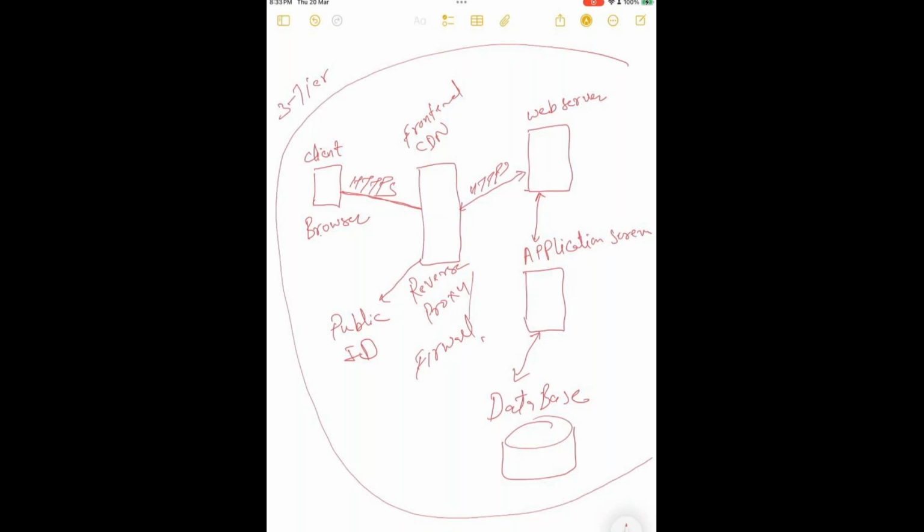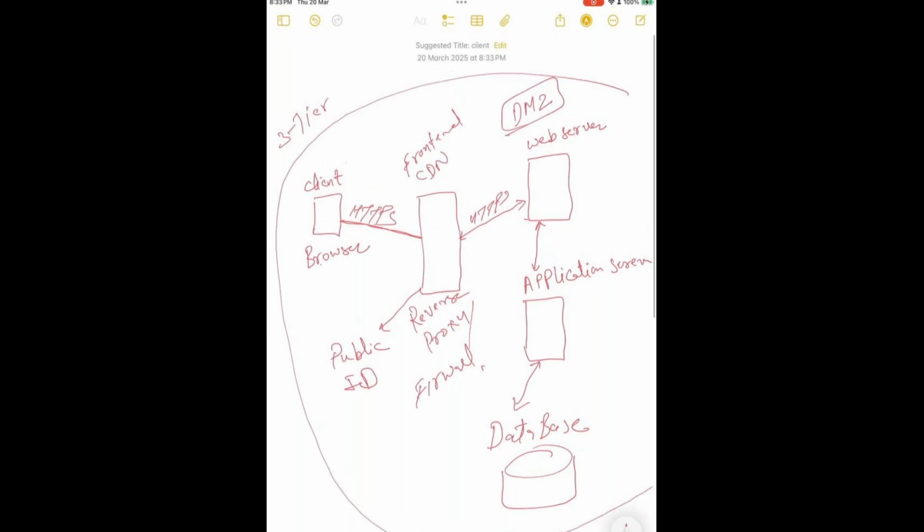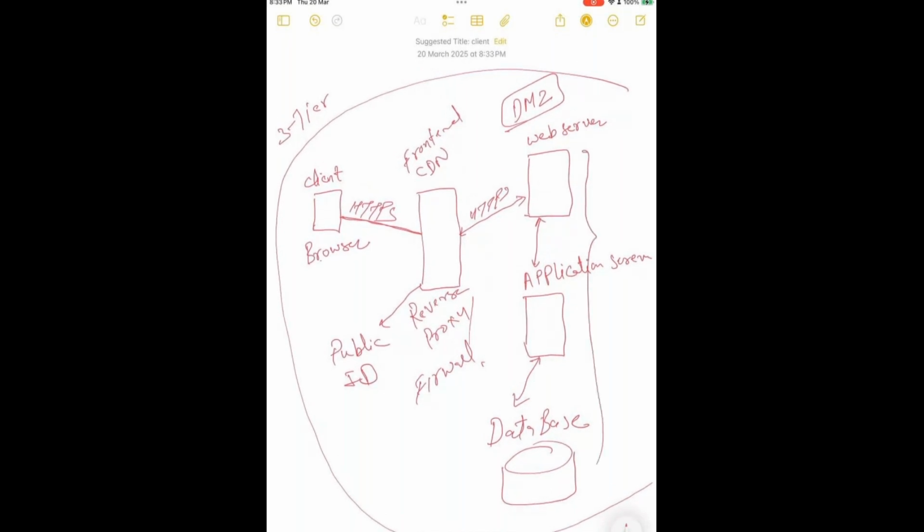So here if you see, this whole network, like web server, your application server, your database server, these are in the DMZ, demilitarized zone, right? So they are connected in parallel, and not in series. And behind that, if you go behind that, what happened? There is a private company network, and maybe a firewall here.